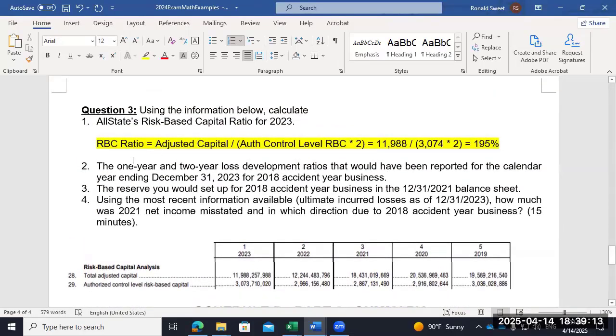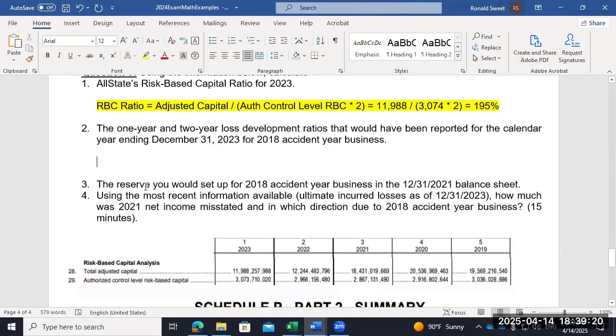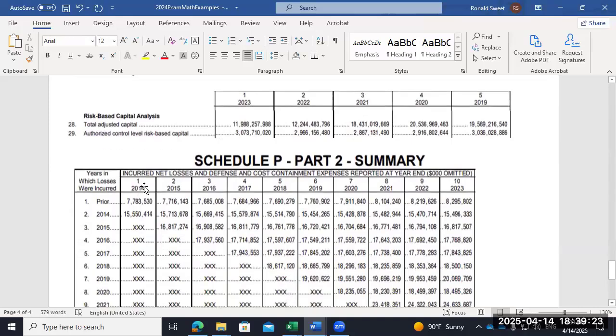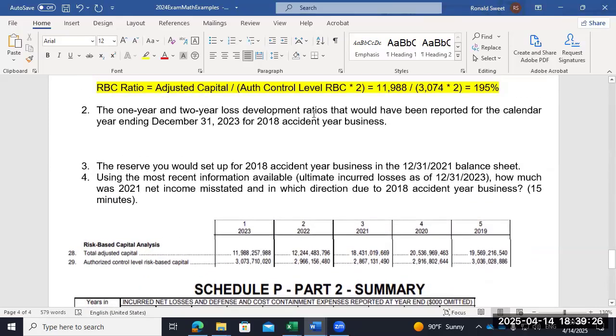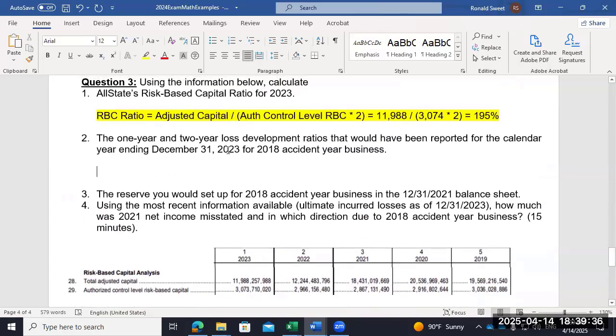All right. This next one we haven't defined yet, but it's very, very simple. In fact, this is the one I think almost every student gets 100% on. The loss development ratio, and it's really not a ratio, it's just a dollar amount. It's really, really simple. We're doing this for accident year 2018. So you might want to bring a highlighter. I can't highlight in here because it's a PDF picture.